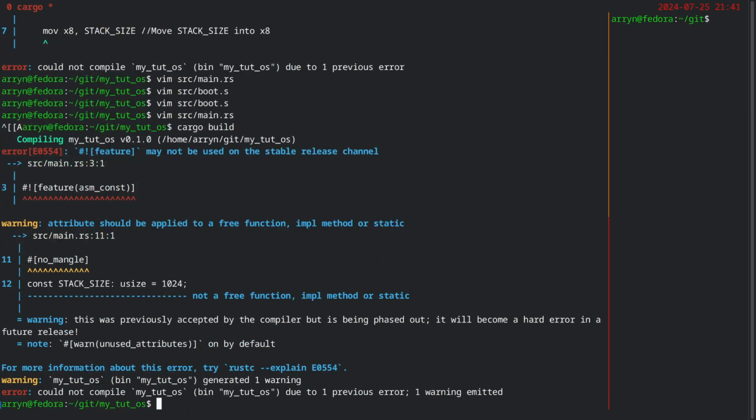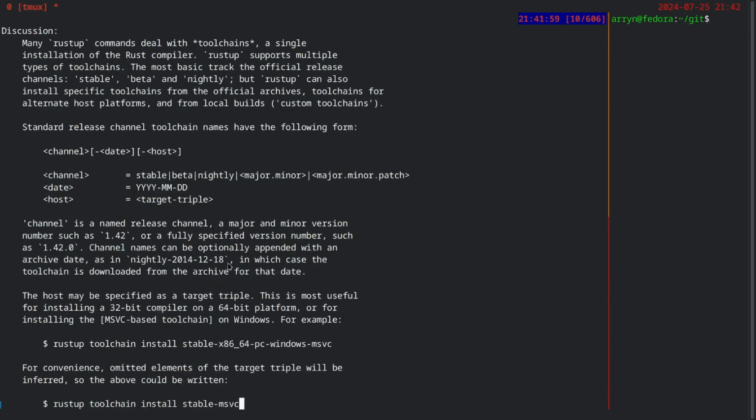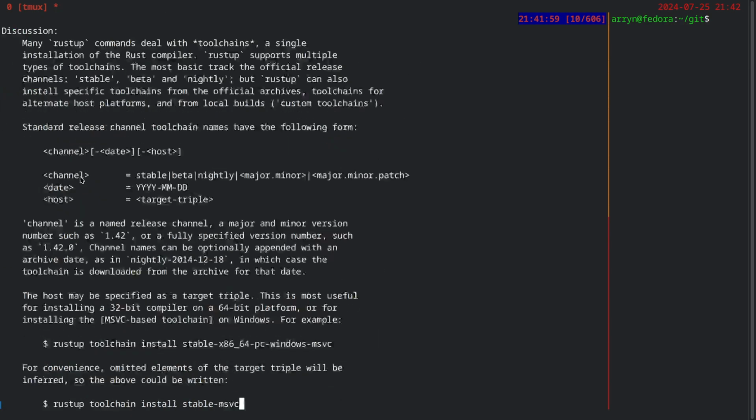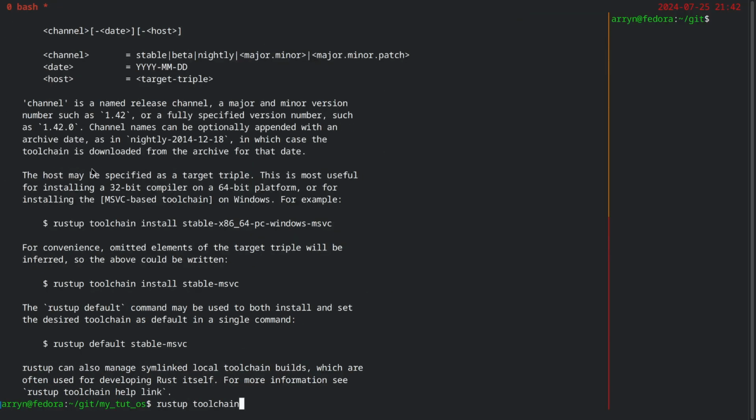Now this should compile. Okay. Rustup default.